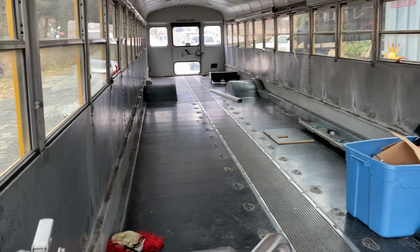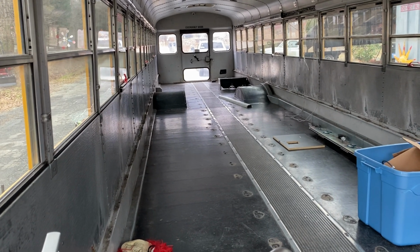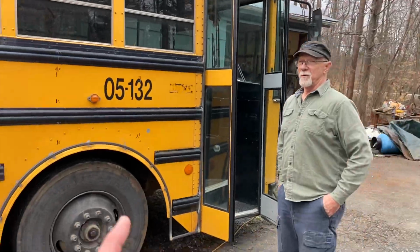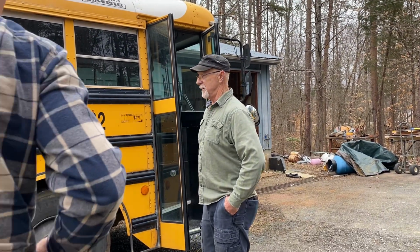Wow. He does have this thing stripped out. Look at this, boys and girls. This thing is big on the inside. Did he tell you what the cubic feet is or how long this is? It's 45 feet long, and as wide as a bus is, probably about 7.5 foot wide. Wow, 7.5 by 45. And it's about 6'2" to the ceiling, because you will rub your head if you're a tall man. One of the biggest things is to be able to get all the ripples and the dents out by framing this and putting that flat sheeting across it.